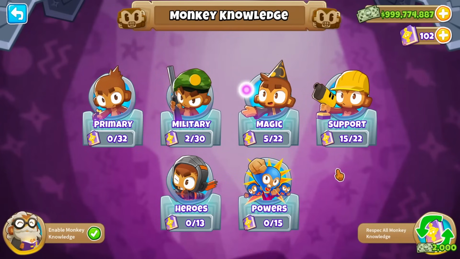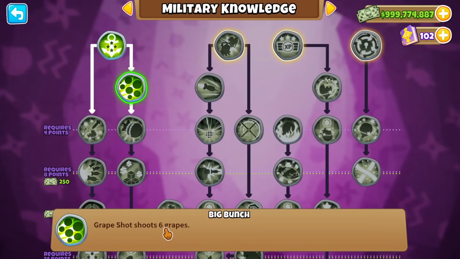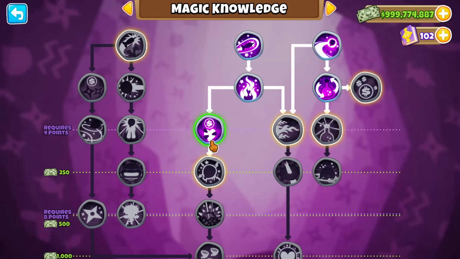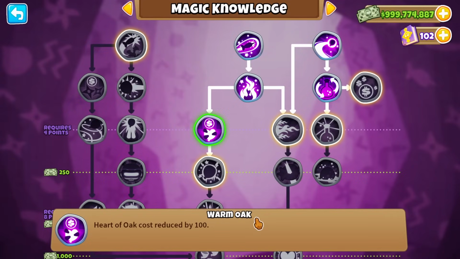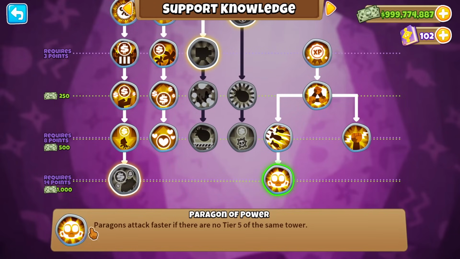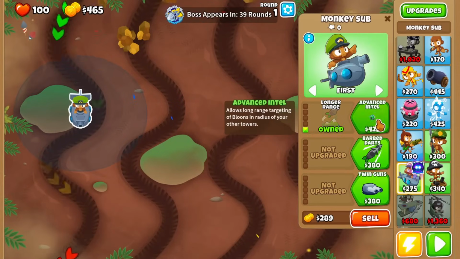Hey guys, and welcome back to my elite guide for today's Dreadbloon on Muddy Puddles. So in military we go for 1 extra pierce on our monkey subs and 1 extra grape for our boat. On the magic monkey knowledge we go for warm oak, so heart of oak is reduced by 100 cash. And for support the most important one is by far paragon of power, so our paragons can attack 25% faster.